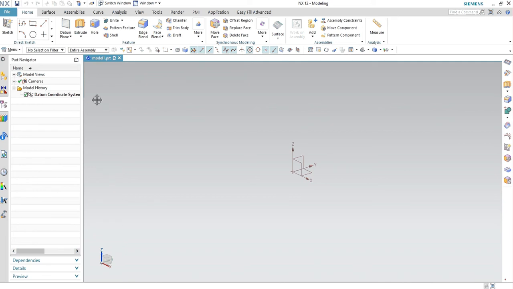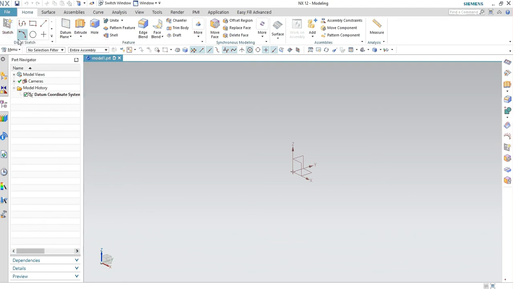The interface po is NX, this one is icon base. So which is commonly same po sa mga iba pong software in the market. And the terms po are all standard ho for the mechanical design, kaya hindi ho kayo malilito. Kunwari, let's say you talk about extrude, no? So ito yung kilalang kilala na command for other software ho, like the extrude. So alam niyo na ho kung ano yung purpose ho nito. And of course, this sketch.